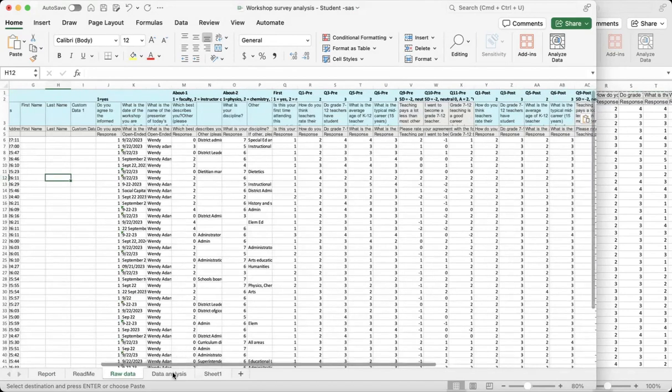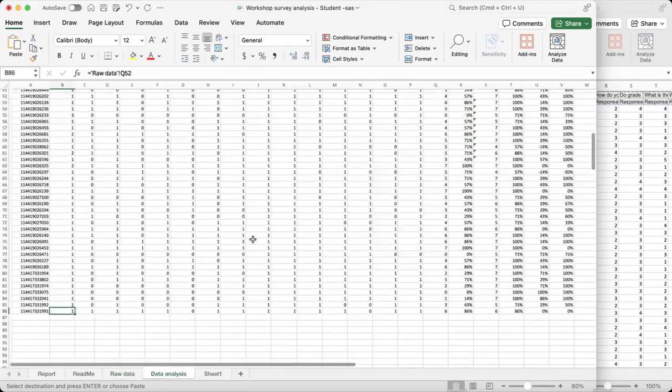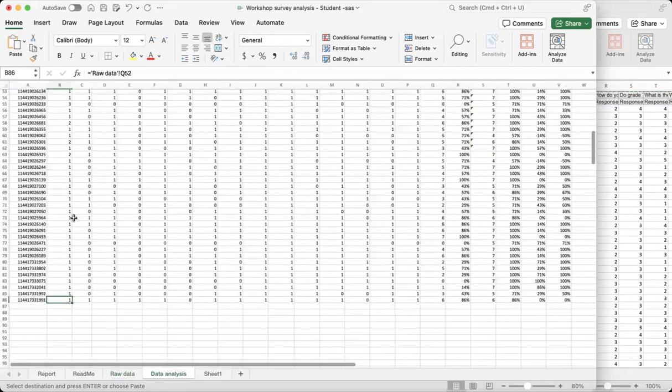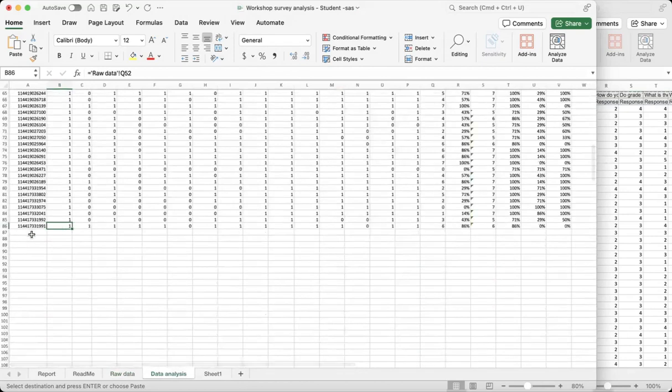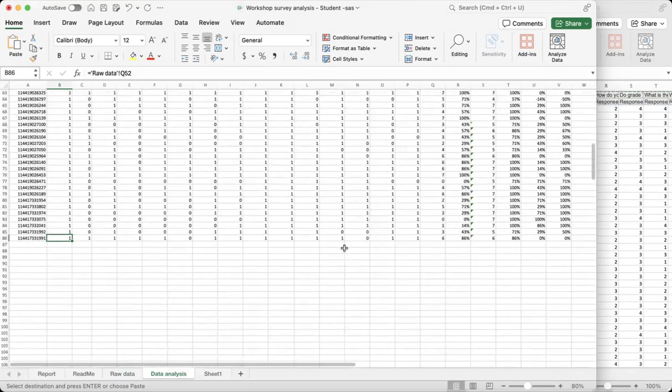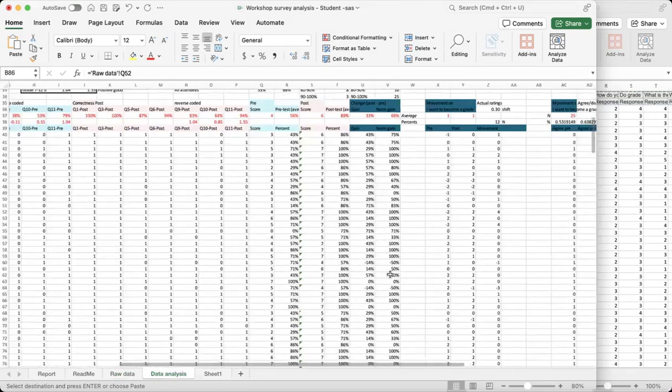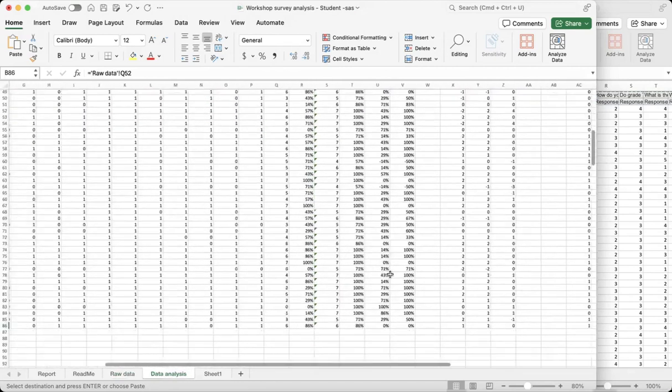We'll go ahead now and move to the data analysis tab just to double check for any sort of errors or problems. In here, if there's extra data in the raw data tab, you'll sometimes get error messages at the bottom. You can just go ahead and delete those. Another thing you're going to want to look for is throughout some of these numerical responses, occasionally there's a divide by zero error. If this ever happens, you can just overwrite it with a 0%.